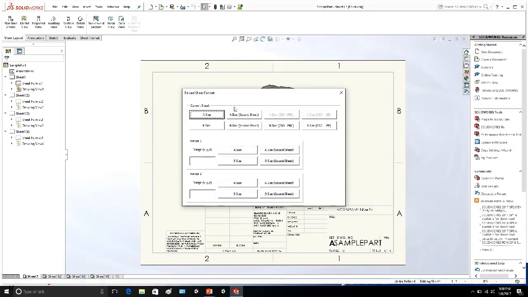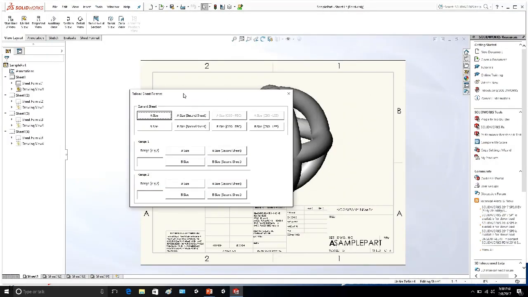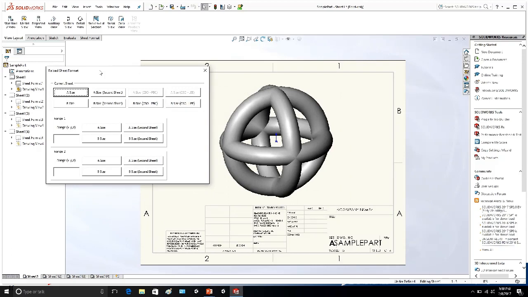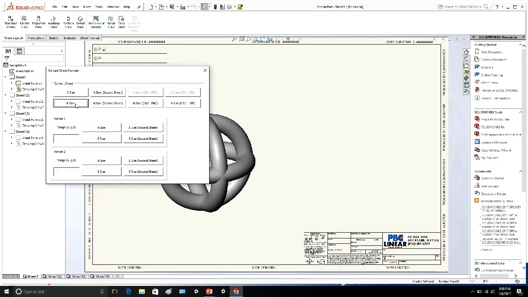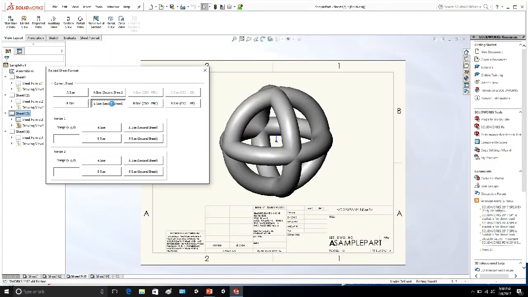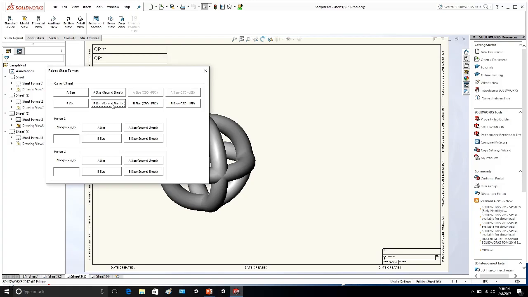All right, this one's a little bit more complicated. I actually use this one quite a bit for my company because we have a few subdivisions. A lot of times I have to switch back and forth between the different sheet formats depending on the size I need or the company I'm working for. Here I've got the sample template up here, but say I need it to be A size or B size. Or if I'm working on a secondary sheet here, I need this to show the secondary sheet template format. These are preset options for us.